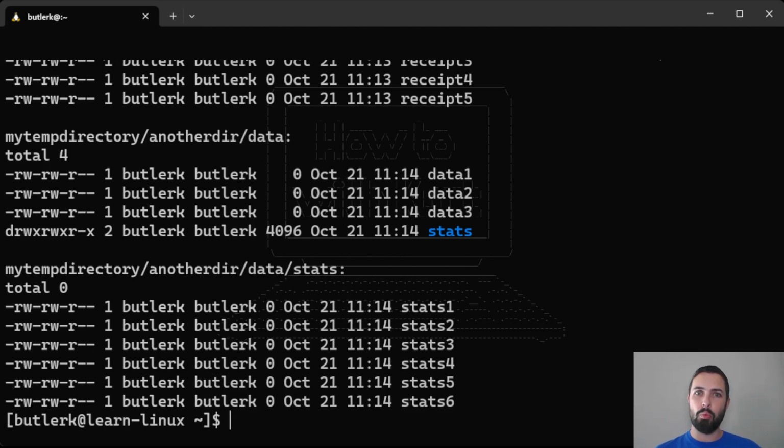So once again, you're not backing up one file, you're backing up a directory and its contents, so all of the files there, and that's very useful to ensure things keep working on the system.